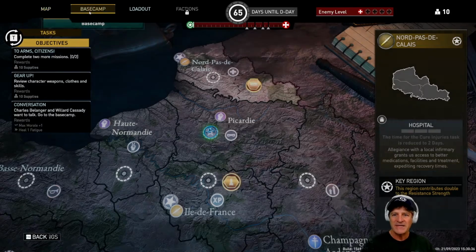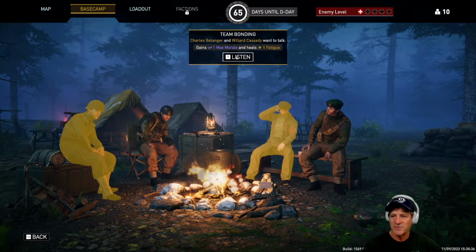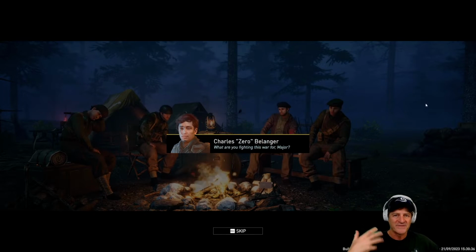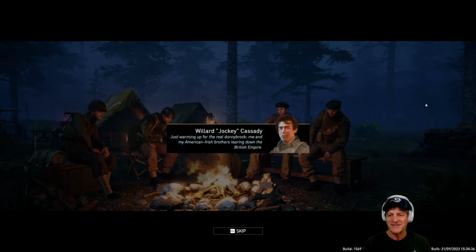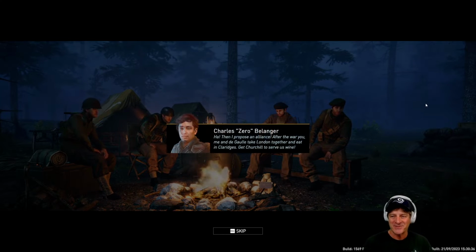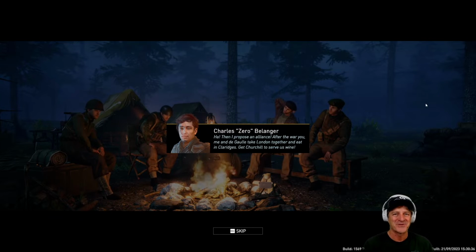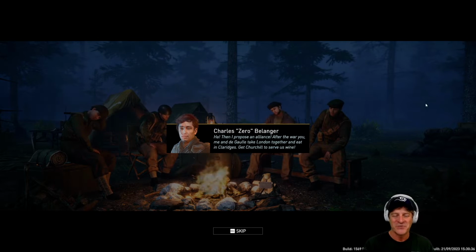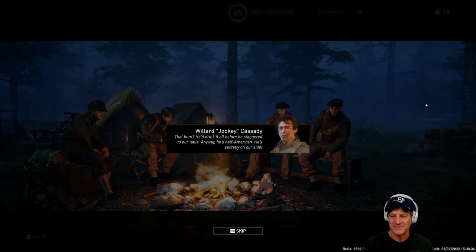Now a base camp opens up, and you've got this ability to listen to stories. If we press listen here, we get a little bit of a story that increases our morale, so they get to know each other as a team, building up camaraderie. It's a little cliche, but it starts to build some personality behind the characters, and I'm sure that as the game fleshes out, hopefully these stories will be kind of cool and give each of your characters a little more individual personality.